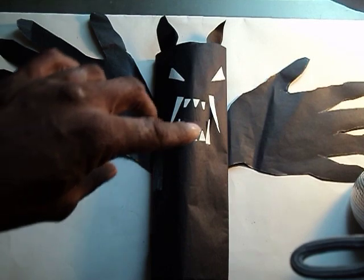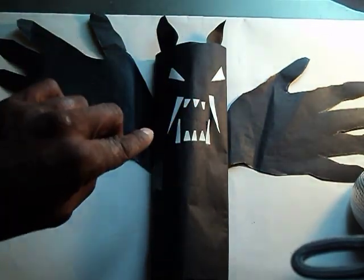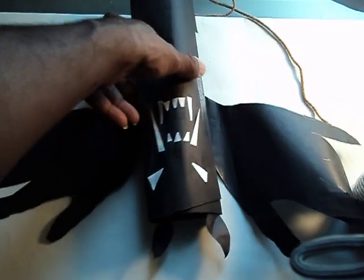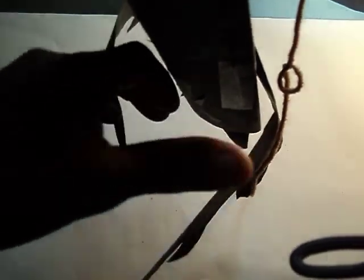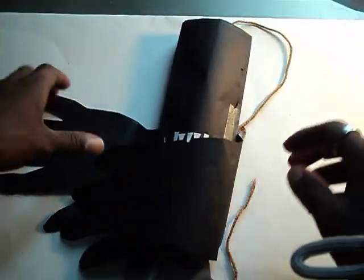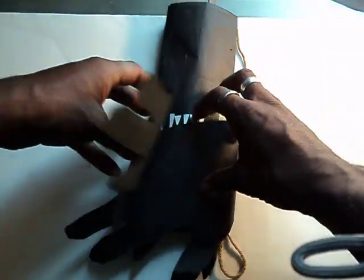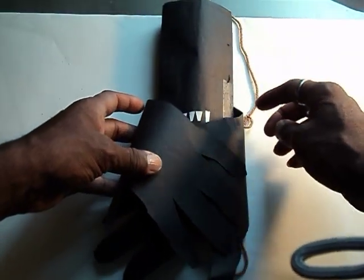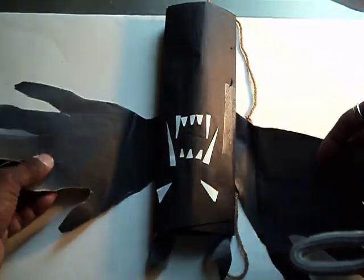You can hang them up in the house. This thing is actually upside down — it's supposed to be like this. When you hang it, it has a little string here, you hang it upside down. And of course the wings come in and it folds like this. Especially if you've got a place with wind, it does this. It's okay sometimes and it just looks like a bat. And then when the wind hits it, it opens up.